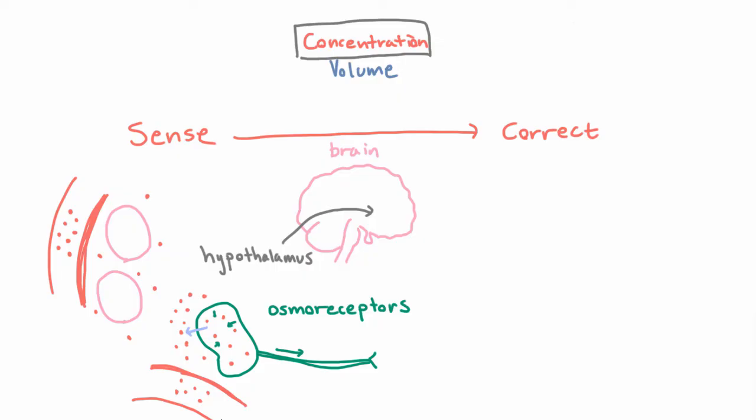Well, what's going on is that these osmoreceptors are in one of the few parts of the brain that actually does not have a blood-brain barrier. So actually the capillaries here in this part of the brain are leaky, just like they are in most parts of the body, so that if you have an increase or a decrease in concentration here in these blood vessels, it'll very quickly equalize with this interstitial fluid so that these osmoreceptors can very quickly sense it.